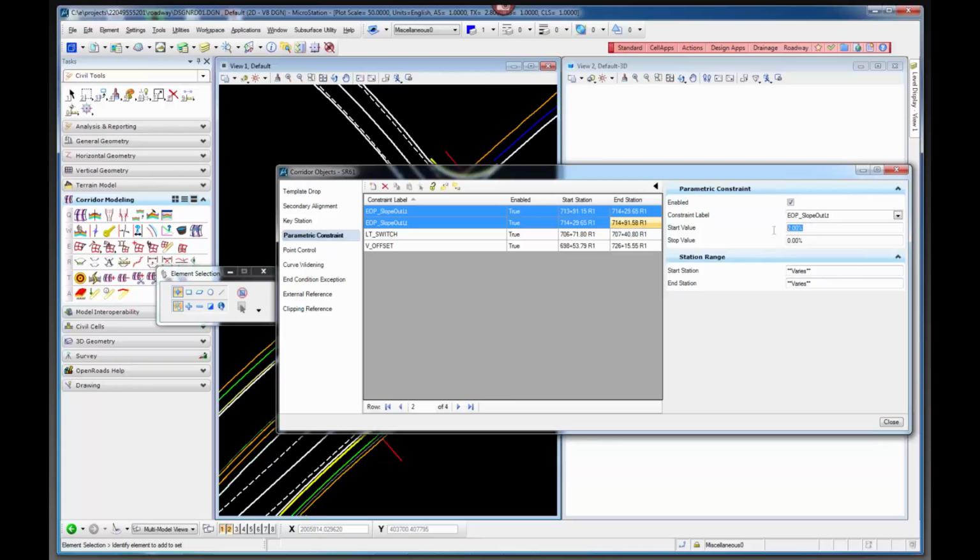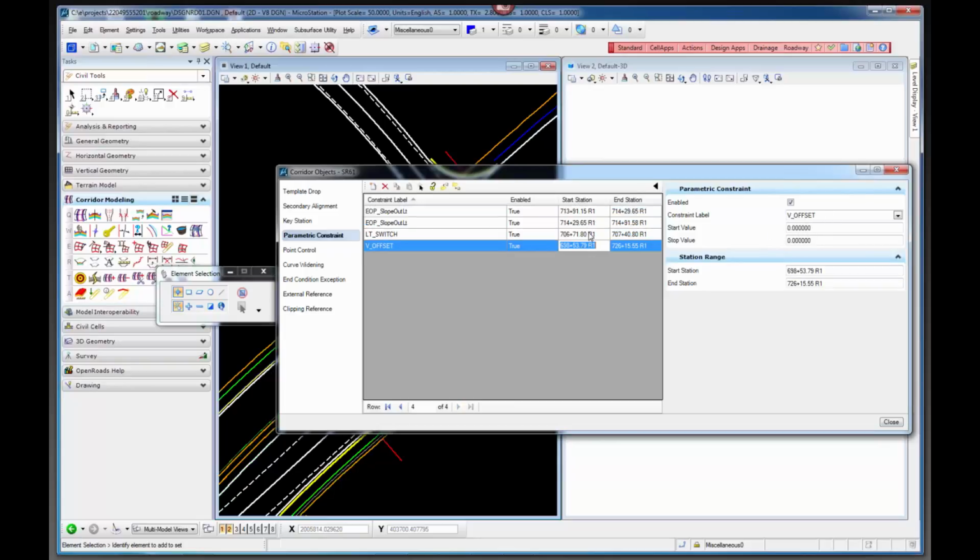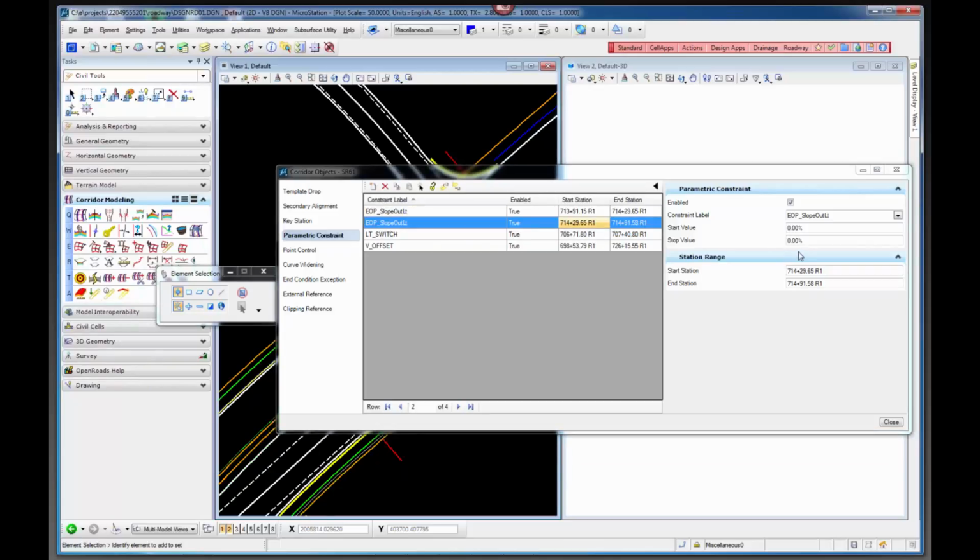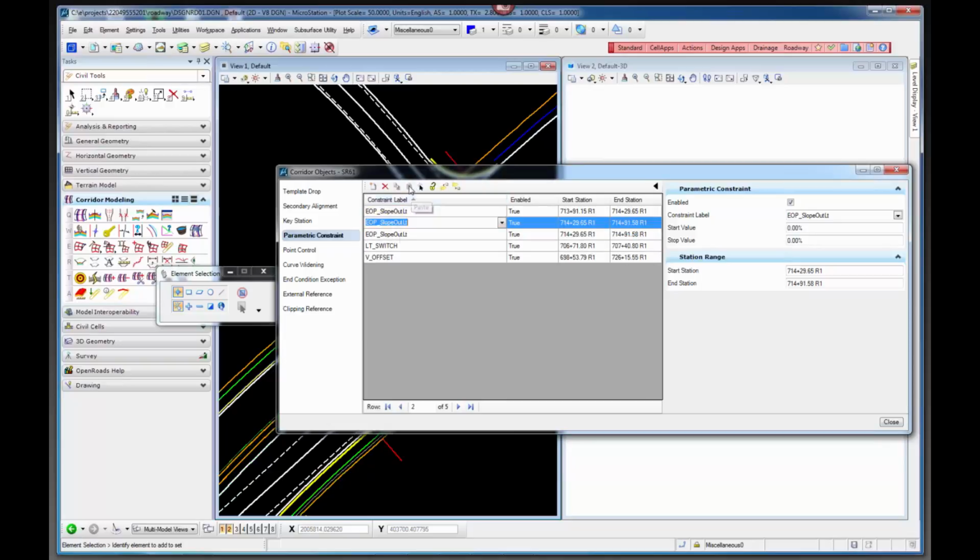And then I'll just say that this goes from, this is where it's going to be 0 across there. And then I can select this one, copy it, and then paste it. And I'll get the third entry here. And then obviously I'll do the same thing. I'll take the end station, Control C, make it the begin station of this one.